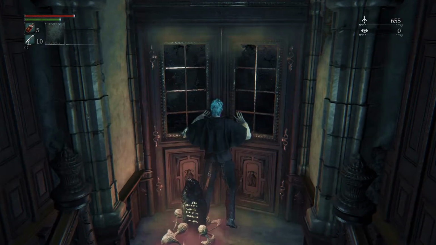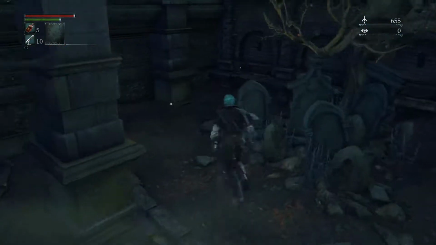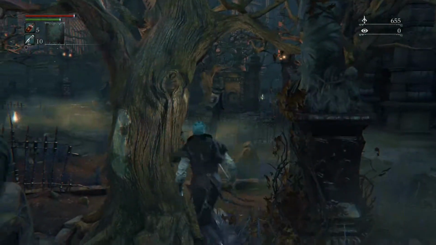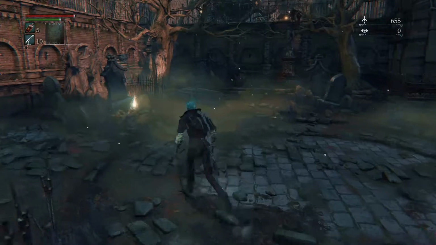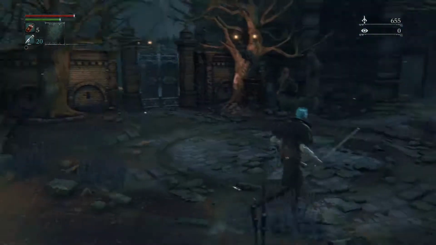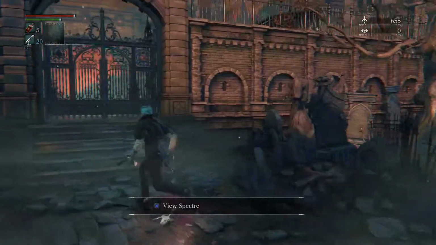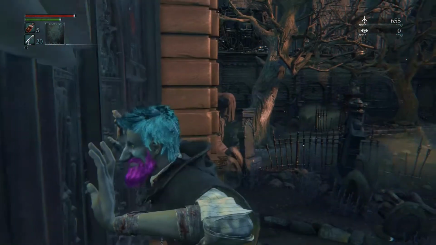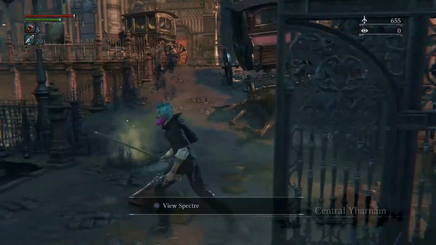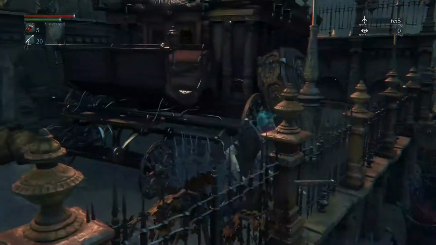Okay, open the door. So what the hell's out here? Nothing hiding back here. Okay. Oh, stuck. Alright, there we go. Really? No enemy here, huh? I can hear them, though. I'm assuming they're on the other side of this. Central Yharnam. So that leads to nowhere.